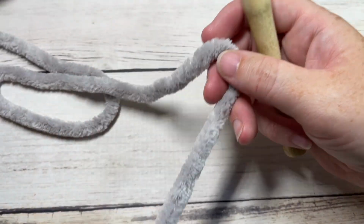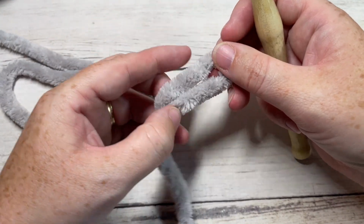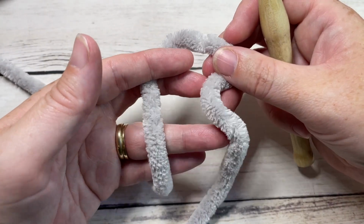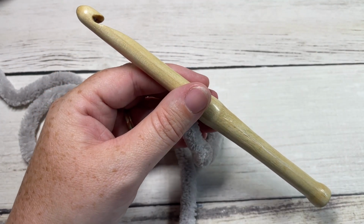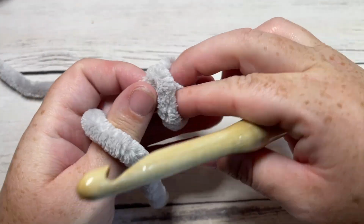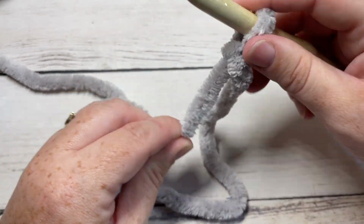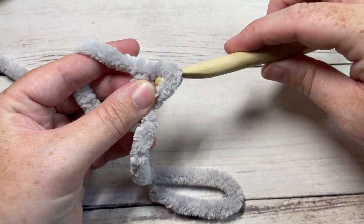So on my original monster that you saw in the photos and at the start of the video, I worked it in a white. Today I'm just going to be using a little bit of what I have on hand, so I'm using this light gray color. The belly patch is worked in rows, so we're going to start by making a slip knot, and then by working a foundation chain. Your foundation chain is going to be 14 chains.